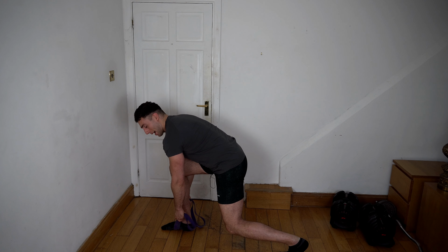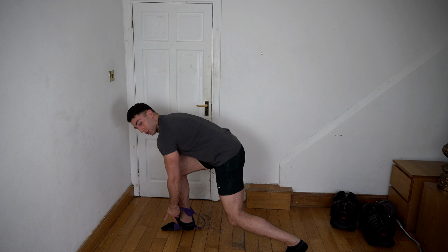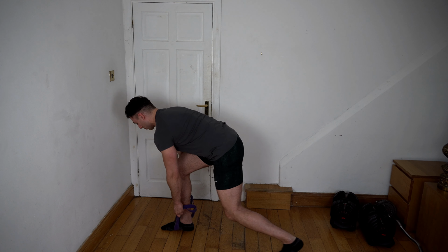The narrower you grab the band, the harder it is. Basically, the shorter you make the band, the harder the resistance will be.